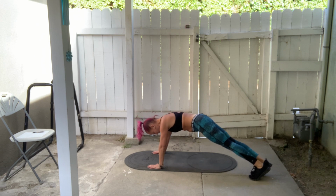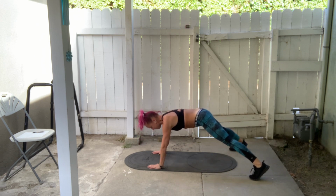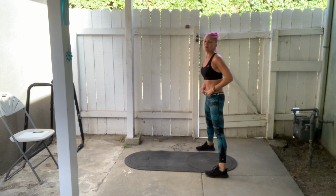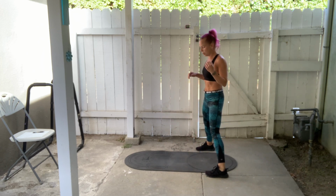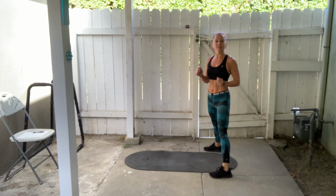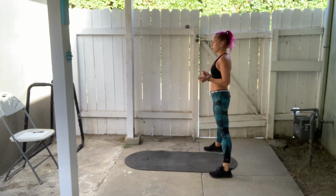Now from here, I'm gonna bring my feet together so that there's one foot on either side of my mat. I'm gonna stand and I'm gonna do a squat jump. So squat down and jump up. That's the combo.